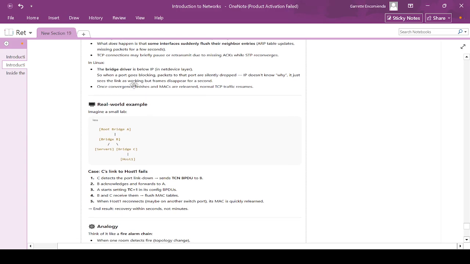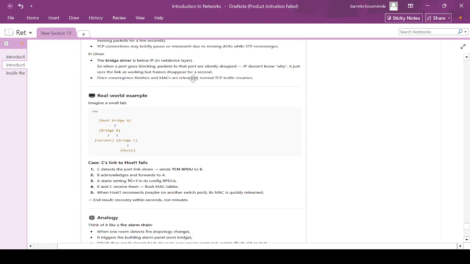In Linux, the bridge driver is below IP in the net device layer. So when a port goes blocking, packets to that port are silently dropped. IP doesn't know why, it just sees the link as working but frames disappear for a second.